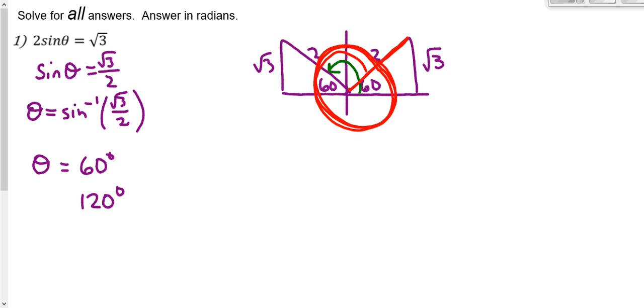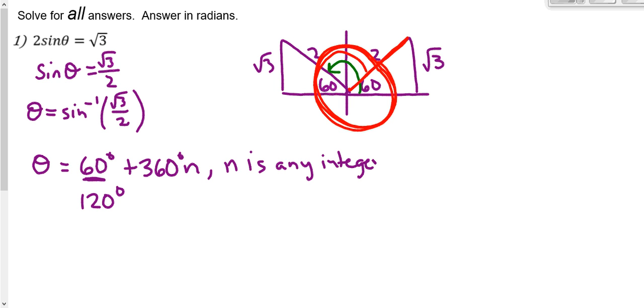So what we're going to do is say that the infinitely many answers that correspond to this first answer are 60 degrees plus 360 degrees times n, where n is any integer. So that means n is 1, n is 2, n is 3, n is 4, n is 0, n is -1, etc. So that represents all the times around the circle again. The same is true for the other answer. We're going to add 360 degrees times n to it, and that accounts for all of those answers. So sorry, but this is actually not going to be an infinitely long lesson because we have found a way to consolidate our answers.